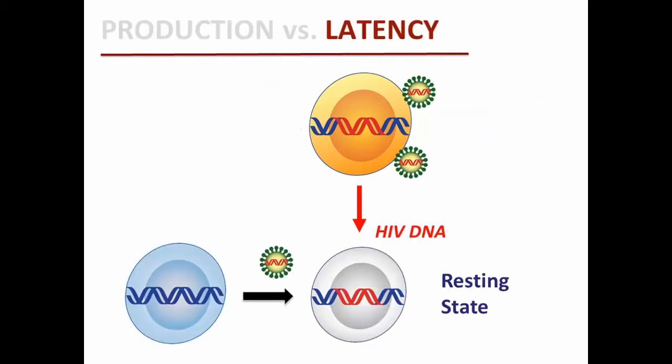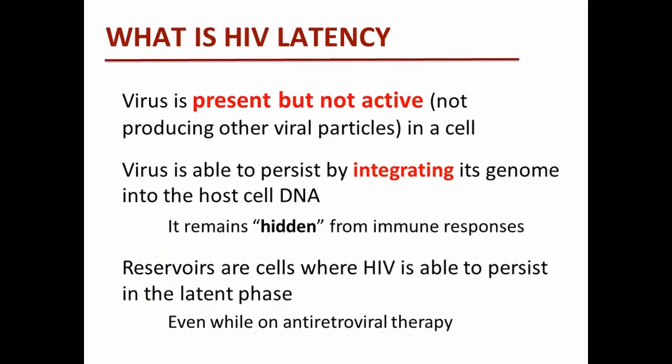But if you put antiretroviral therapy, what happens is that the DNA of the cell is occupied in part by the DNA of the virus. I mean, the virus goes from RNA to DNA and integrates into the cell and can reach the status of resting for many, many years. So the latency of the virus means that the virus is present but not active. It means that within a cell it is not producing other viral particles.